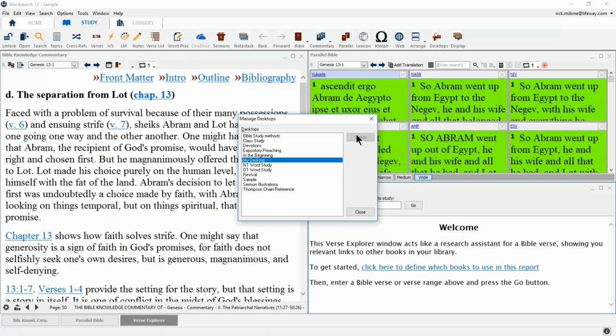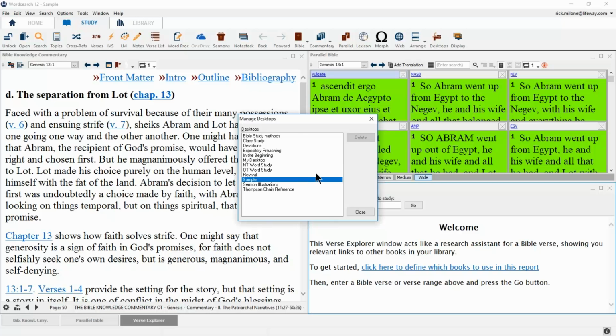It is a generic desktop that we keep there because you have to have at least one desktop in your program. But as well, because a lot of times it gives you a desktop to do just kind of anything in. You don't have a specific purpose for that desktop. And so you can use it as the kick around desktop. You can use it as the I'm not sure what I want to do, so I'm going to open up books desktop. It can be kind of a generic one that you can use.